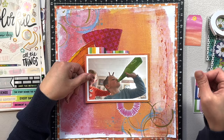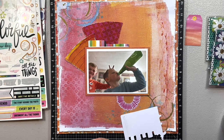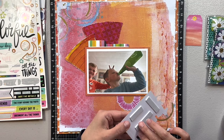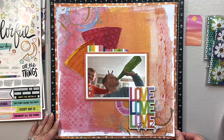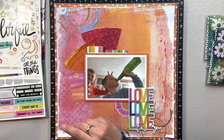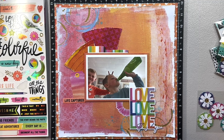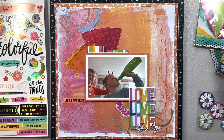I found this kind of tab — it was probably meant for journaling — but I liked how it added another element and more colors, so I put that behind my photo. I'm going to use the big title, 'Love Love Love This World' or 'This Life,' and I think what I'm going to journal about is just my kids' personalities. This picture captures my oldest's personality perfectly. My youngest hates it — he hates that he photobombed the picture with bunny ears — so I'll probably journal along those lines and keep this layout for myself.